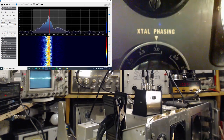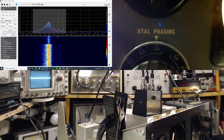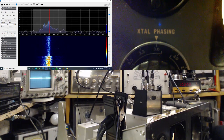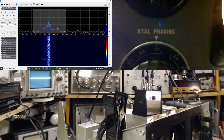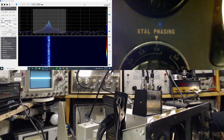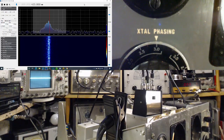I've got it hooked up to something. Okay, flip to the signal generator. Okay, let me check the calibration here quickly. Calibration's way off. Okay, we're calibrated for a 1 microvolt signal on here. There it is.